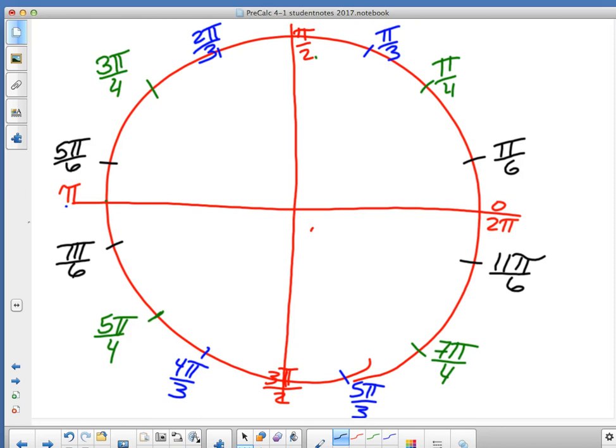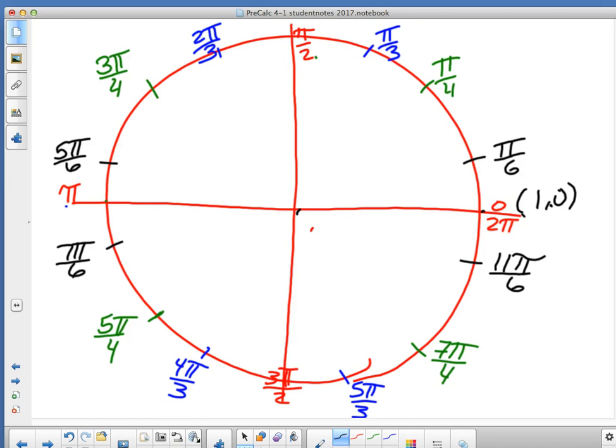First of all, do you guys remember the special right triangles? 45, 45, 90, 30, 60, 90? Remember, this is a 30-degree angle. This is a 60-degree angle. This is a 45-degree angle. And this is called the unit circle. So the distance from here out is 1, 0. I have coordinates for that. And this will be known as cosine and sine. Cosine will be your x value, sine will be your y. Okay? And people are like, what?